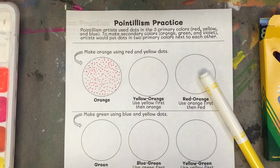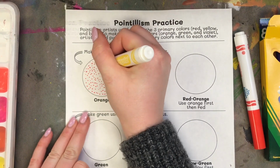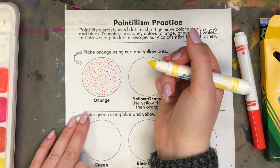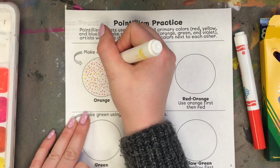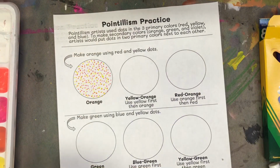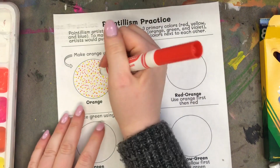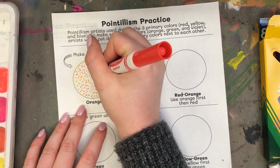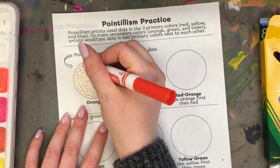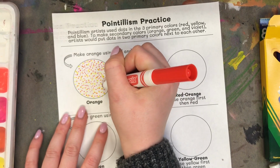I just put a little layer of red dots. Now I'm going to put a layer of yellow dots. Doing these little dots is making my camera a little bit shaky, so I'm just going to skip this part, but all I'm doing is filling this whole entire circle with yellow dots. As you can see, there's still a lot of white space in this circle, so we're going to try to fill it up with all these little tiny dots. So I'm just going to go back in with my red dots and go back and forth between red and yellow until this whole circle is filled.